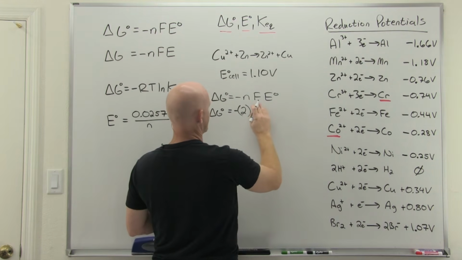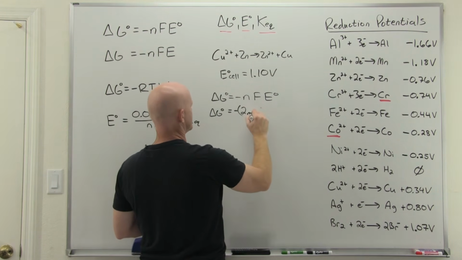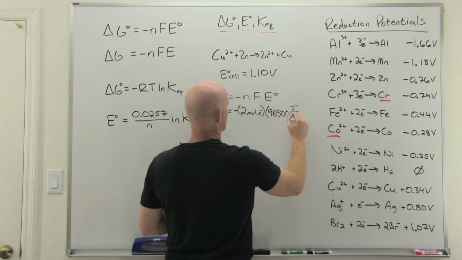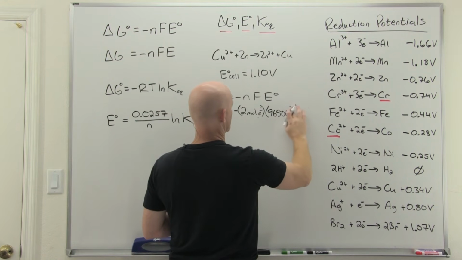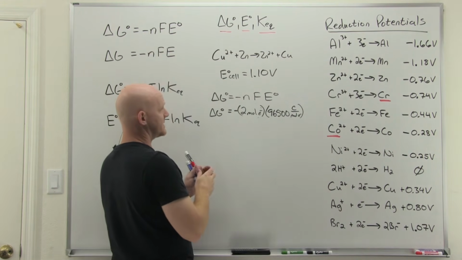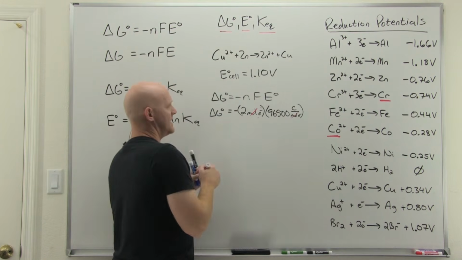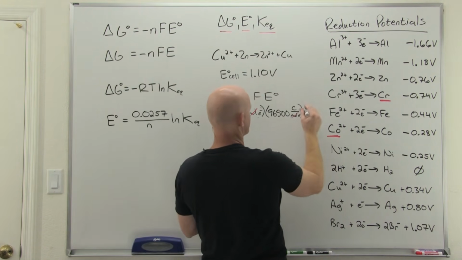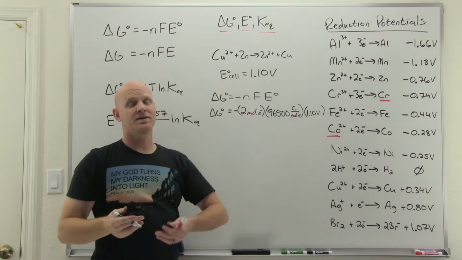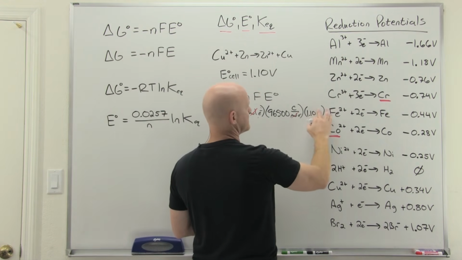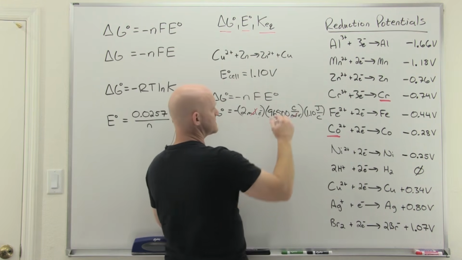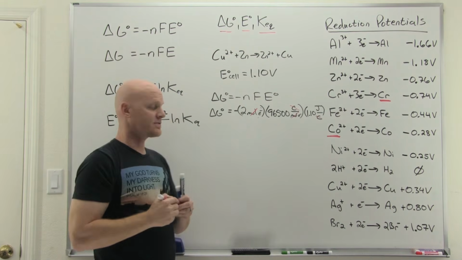In fact, you know what, let's do units here. Units are important here. So 2 moles of electrons. Faraday's constant is 96,500 joules per, actually, let's get that right, coulombs per mole of electrons. And so here the moles of electrons part is going to cancel. And then finally, we've got the 1.10 volts for the E standard. We'll put that in there, but you should know that a volt is a joule per coulomb. So if we substitute that back out, instead of volts, we put in joule per coulomb, then we'll see the coulombs part here is also going to cancel out, and we'll get an answer in joules.